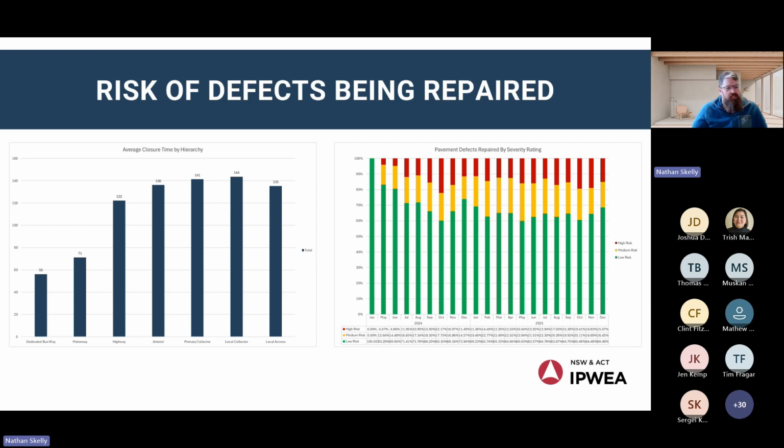Then on the right, we have a list of defect repairs by severity rating. You can see on that one, red in this instance is severity 4 and 5, yellow is severity 3, and green is severity 1 and 2. You can see over time, they're getting more of these high severity defects done, which aligns with the data we showed earlier. They're better focusing on those high severity defects, reducing that risk for their road users. They are still getting the low priority defects done, which is fine. Some of these are opportunistic ones where you're repairing one defect that is severe, but there's another one nearby that's low. You just repair it in the same time frame whilst you're there.